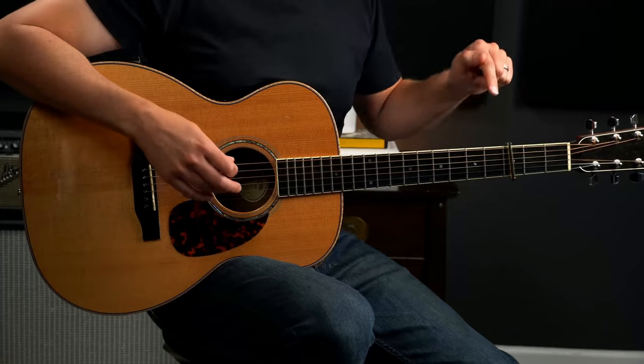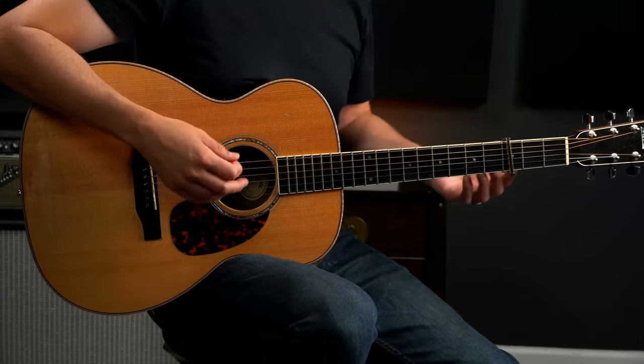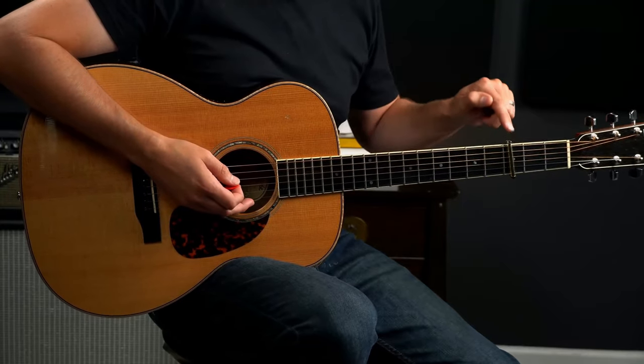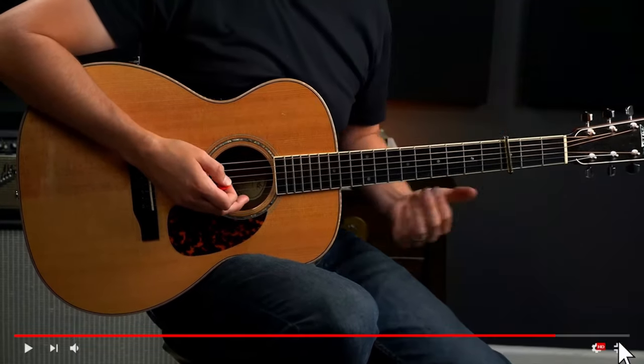I'm in standard tuning with a capo on the third fret, so this is now going to be the open sixth string, and anytime I call a fret number, it's going to be in reference to the capo as if that's the new nut or the new open string, right?